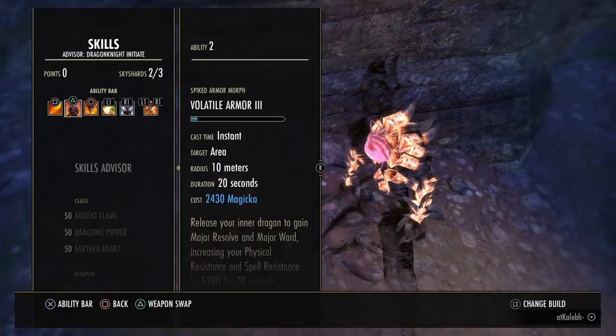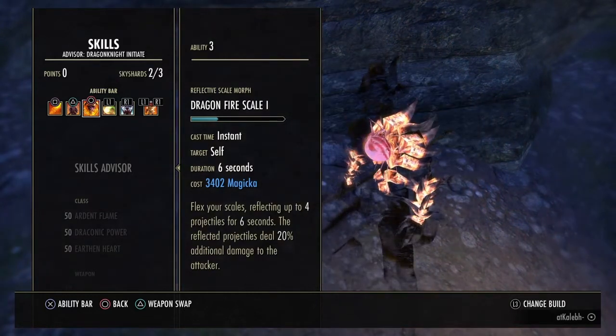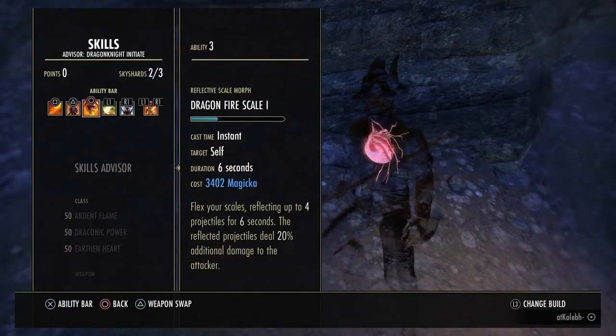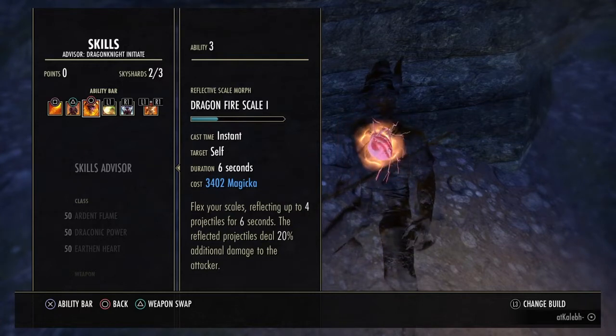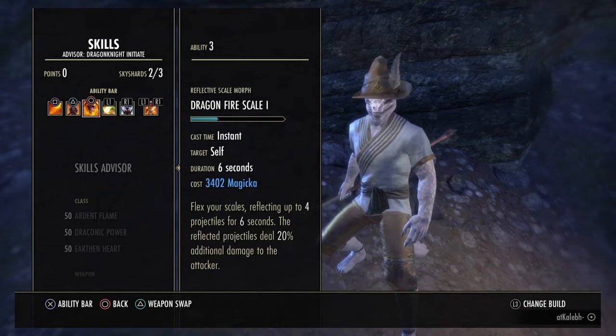Alright, really, the Dragon Fire Scale, this is awesome. Flex your scales, reflecting up to 4 projectiles for 6 seconds. I mean, snipers, they can't do anything but kill themselves with this. It actually deals 20% additional damage to the attacker.